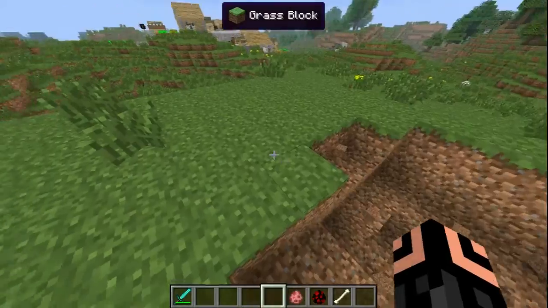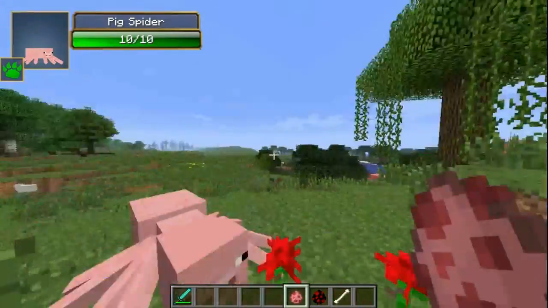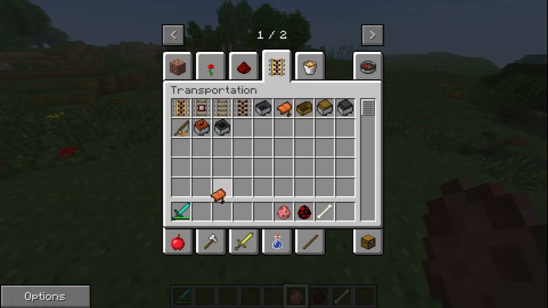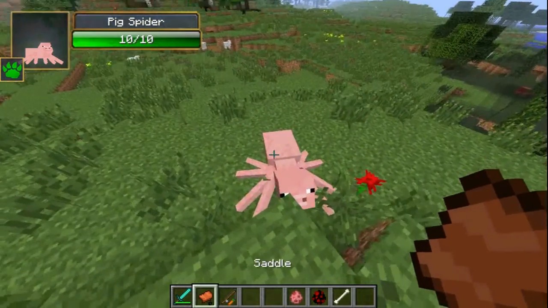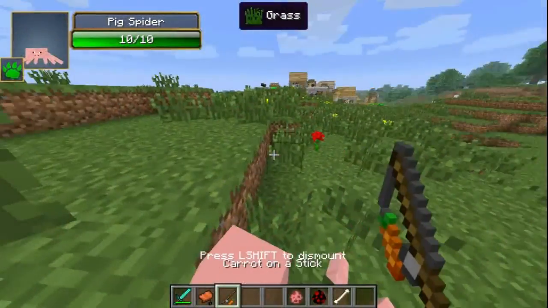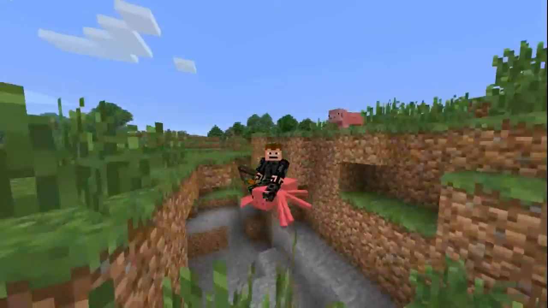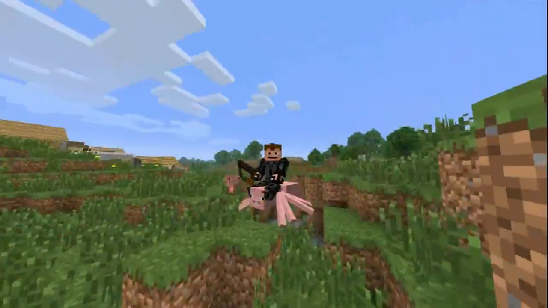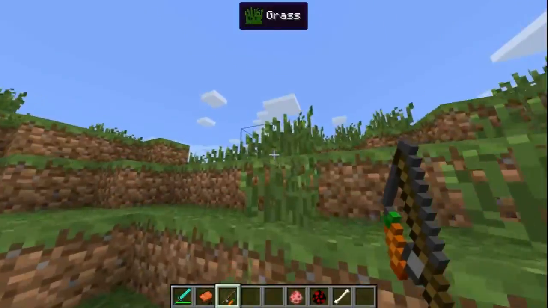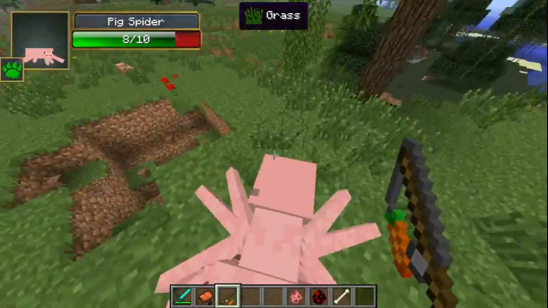Next up, we've got the piggy spider. What the pig spider is, it's a pig! It's a goddamn pig! You can tame it. Well, no, you can stick a saddle on it. Oh no, you can just ride it. Let's go to war. Off we go. Oh my god, we've got a following. Come on, pig spider. We've got a following of pigs. I am the mother pig. I look like a spider.